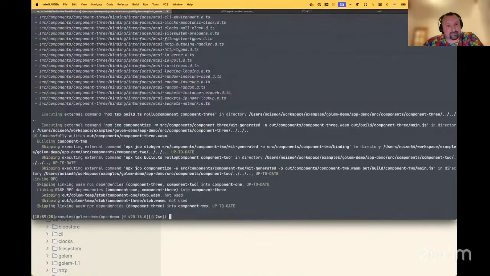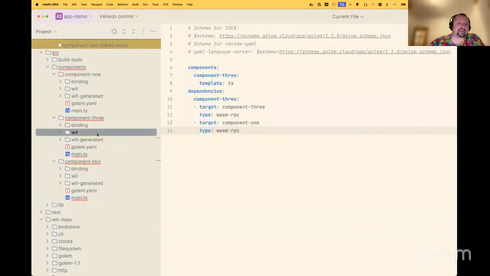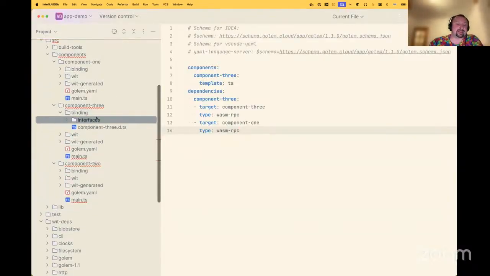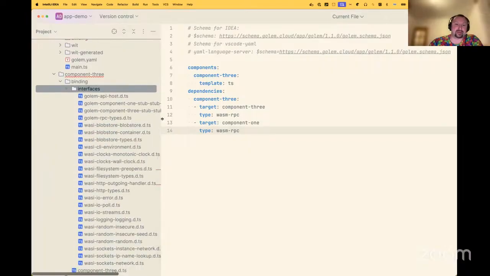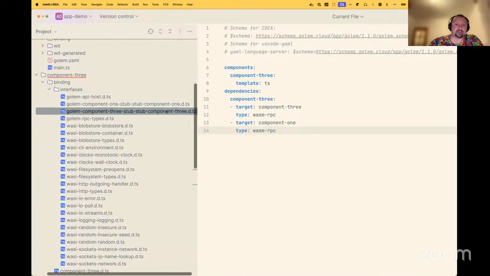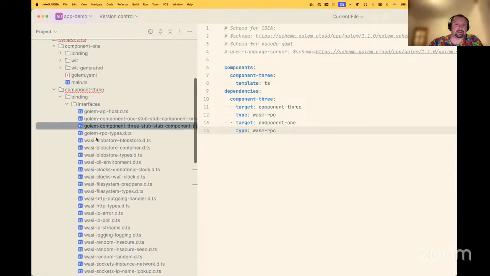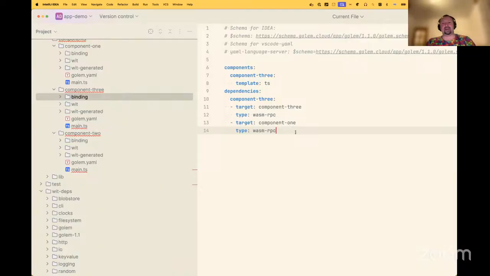And eventually, we see that most of the things were not changed, but component 3 has to be rebuilt, and now it contains linked dependencies to component 1 and component 3. This also means that now in the binding, I can see that all these interfaces, which were previously not here, appeared for the proper components which were required. And similarly, if I were to delete some of these and rebuild and clean the project, all of it should rewire itself without having to manually delete things.